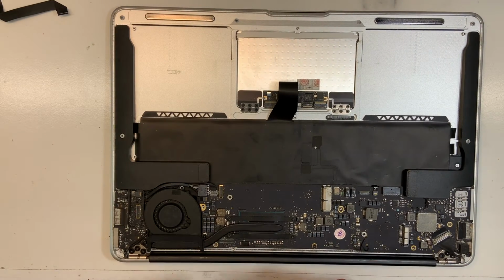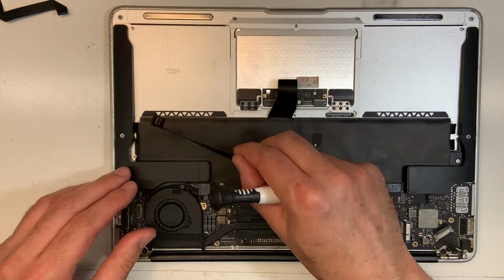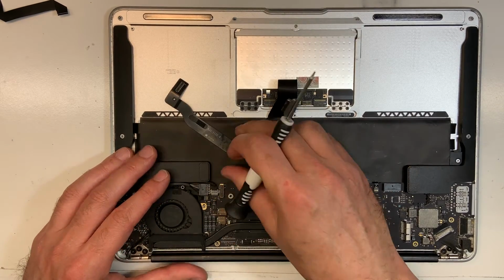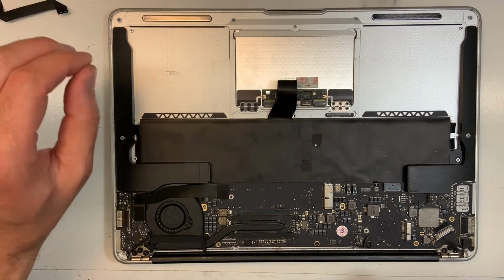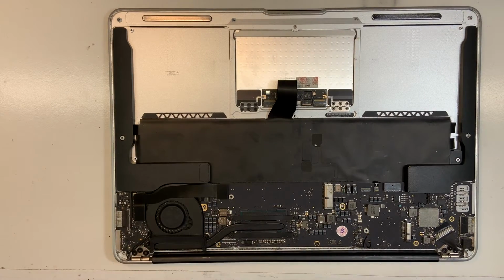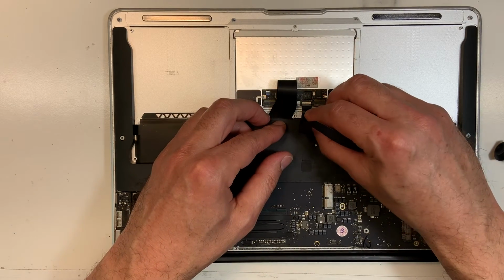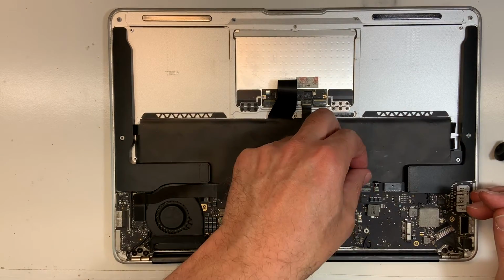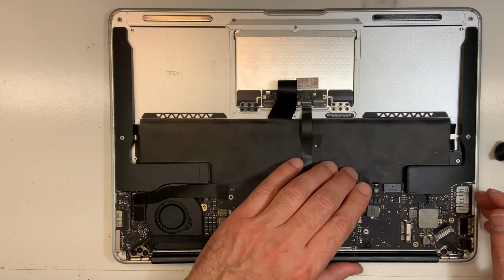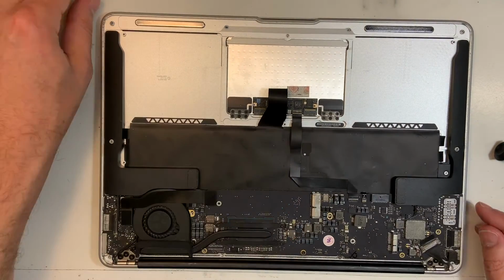Okay, now we're going to put back the cable. If I see any dust, I should scan it quickly. And finally, we're going to put the trackpad cable, and then we'll put the Wi-Fi card, and we'll test one more time before we finish putting all the screws. Okay, there we go. Perfect.